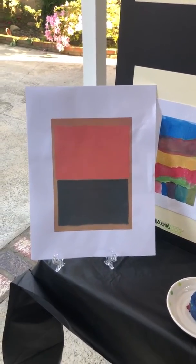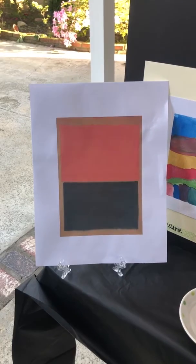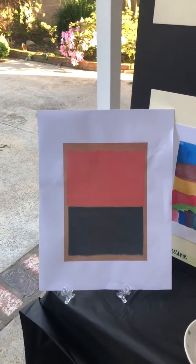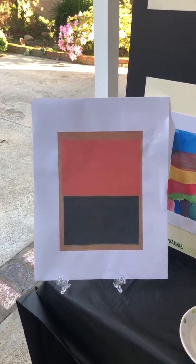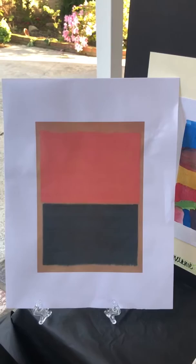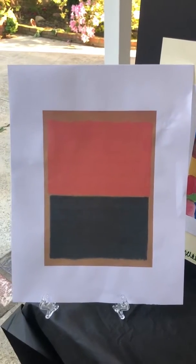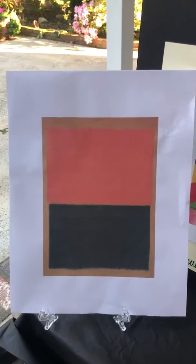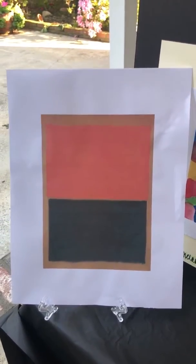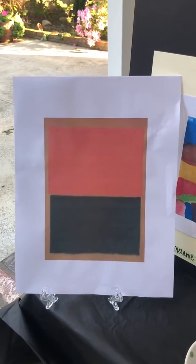He painted big. His canvases were very, very big, and he wanted to paint experiences. He wanted the viewer to walk away with a definable experience that they would tell other people about. So he wanted the viewer to stand inches away from his artwork, and stand there for minutes, so they would have an experience that engulfed them in the painting. In the painting, he wanted them to experience serenity, calm, meditation. He wanted to have a cerebral experience, and he also wanted to paint the human emotion.